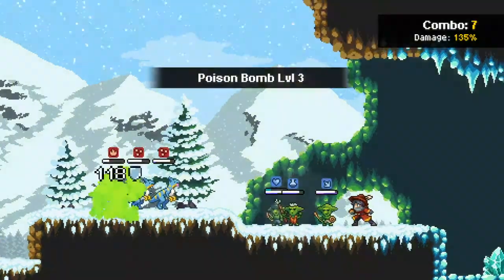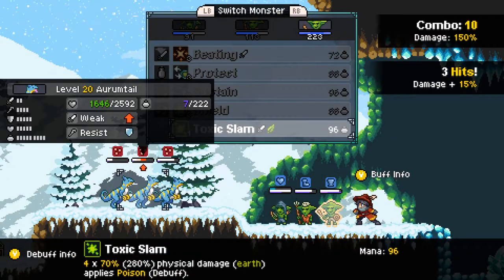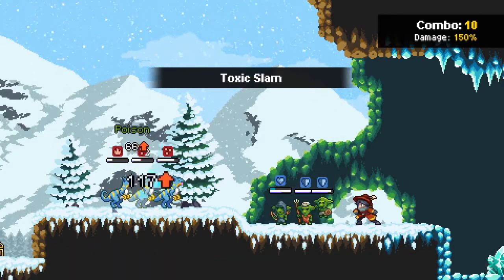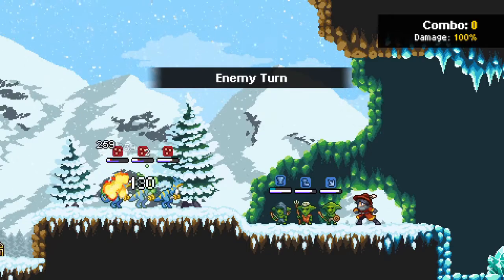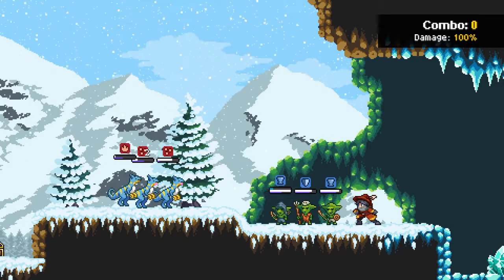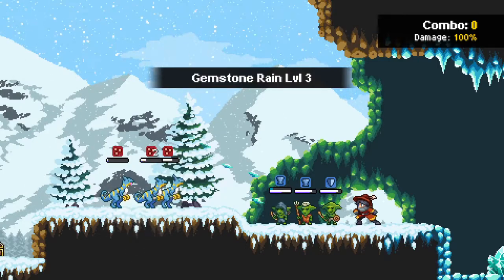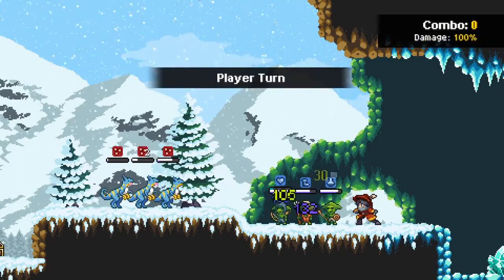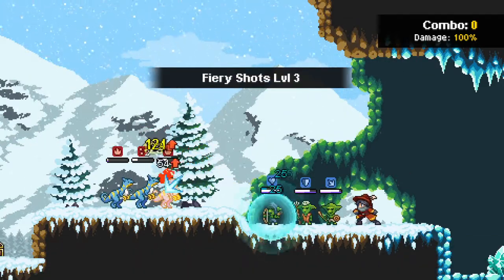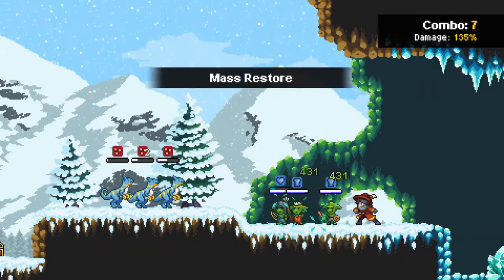Let's stack up some poison as well. Toxic slam in there. Alright, so the middle one and rear one should probably go down on the next round just by themselves, if I had to guess. So we'll focus on the front one. Mass restore to keep us in tip-top shape. Trying to get Meg after all.